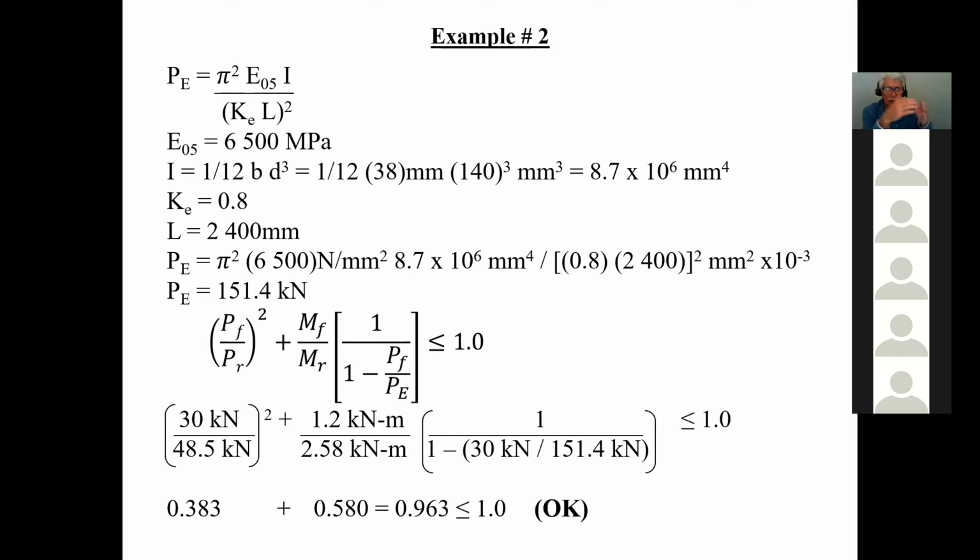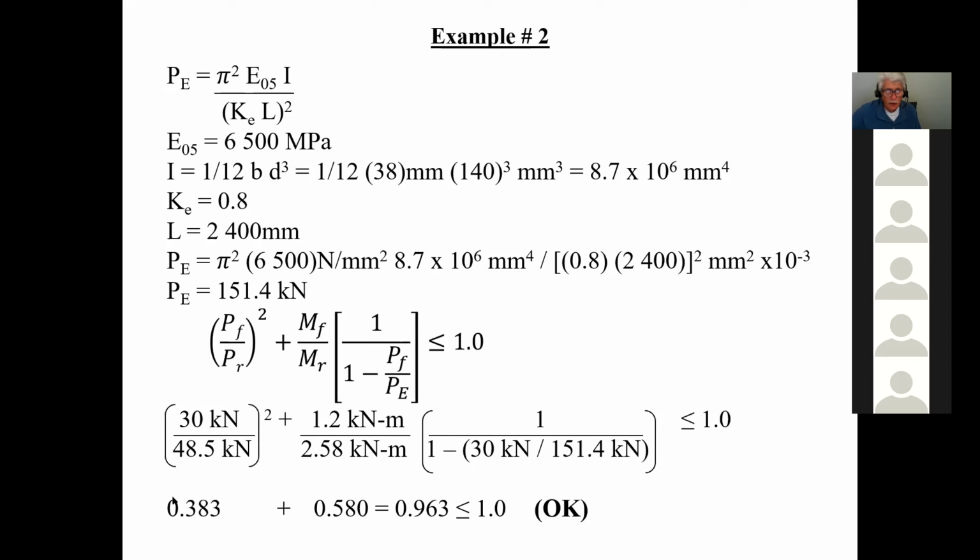Because especially when you jump from a 2x4 to a 2x6, it can be significant. You understand? So what I'm saying is that in real life, all you're looking for is to make sure when you take one ratio and the other ratio, the only thing I can tell you, make sure you're less than 1. And the further you are away from 1, in other words, if you happen to be at 0.21 here, then you know you got lots of room to go and try to find something smaller, understand?